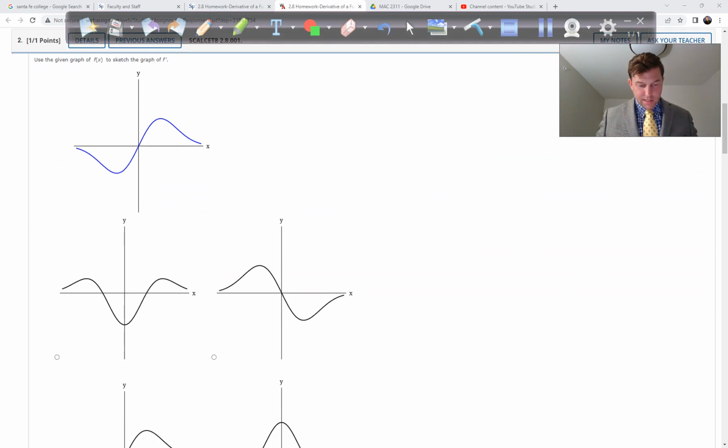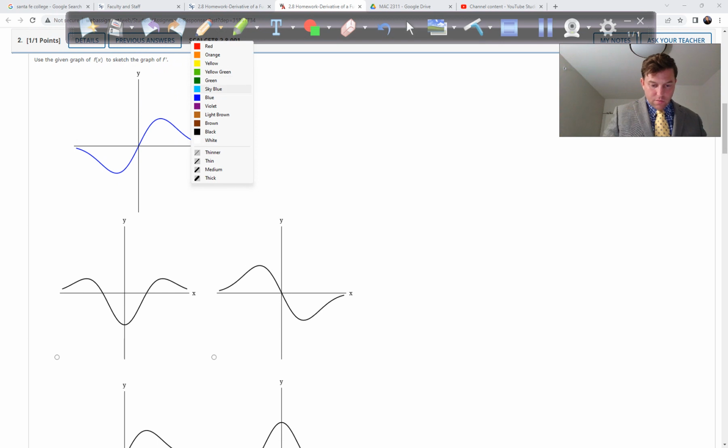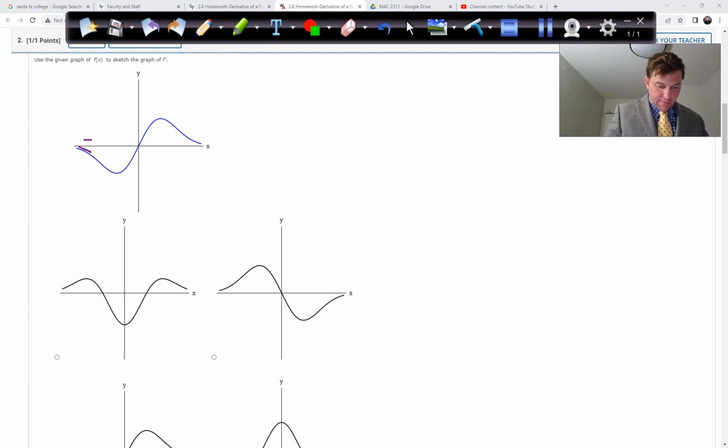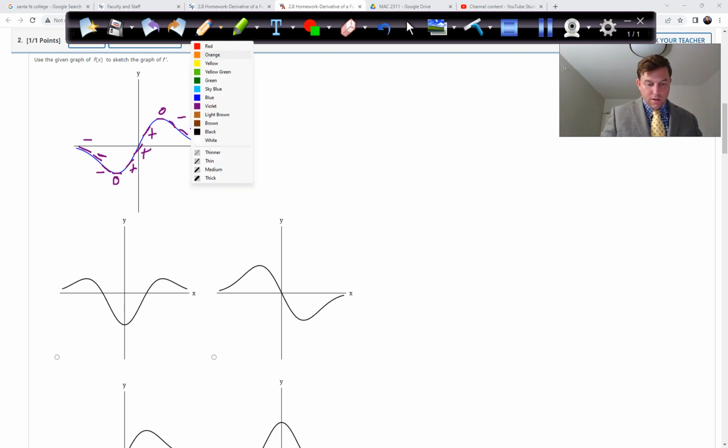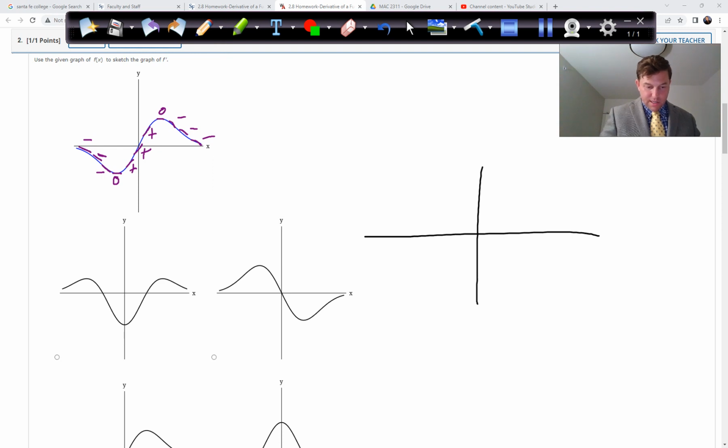Okay, this one says use the graph and then sketch the graph of f prime. So what we can see here is, let me do this. Just start drawing tangent lines. This slope is negative, negative, negative, this slope is zero, this slope is positive, positive, positive, zero, negative, down to the right, negative. So our derivative, whatever it looks like, has to be in the negative. So it's down here, and then it's going to approach zero right at this point. It's going to hit zero, and then it's positive, positive, positive. But then it's going to come back and go through zero again right here, and then it will go into the negative region. So it should look something like that.